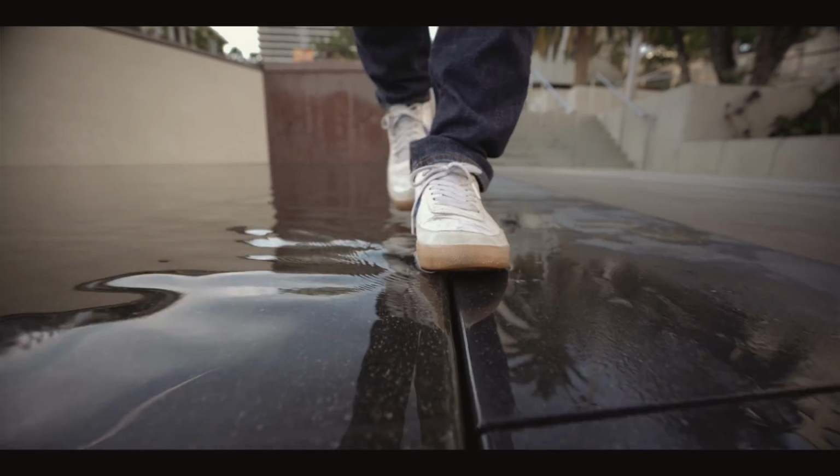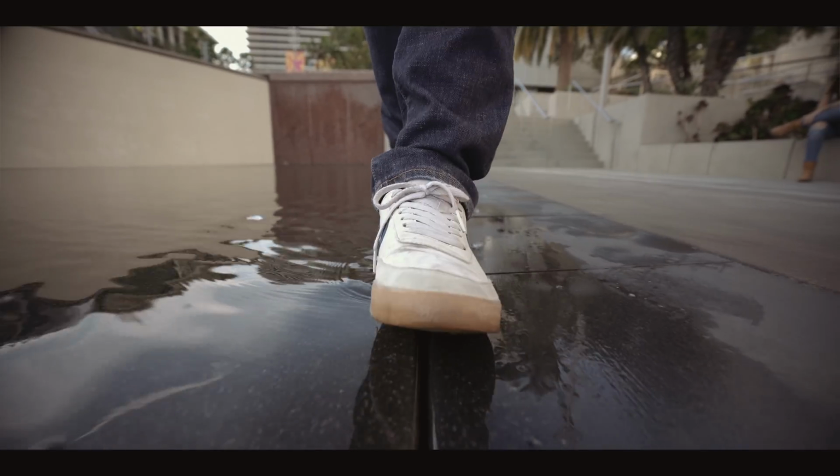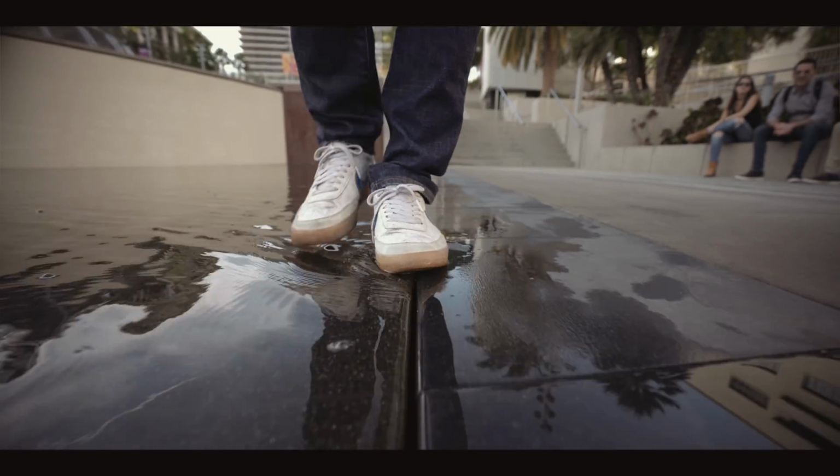Try to make sure that the line you're shooting on is in the center of the frame. I can't see the display too well because of where the camera's positioned, but I can just assume.